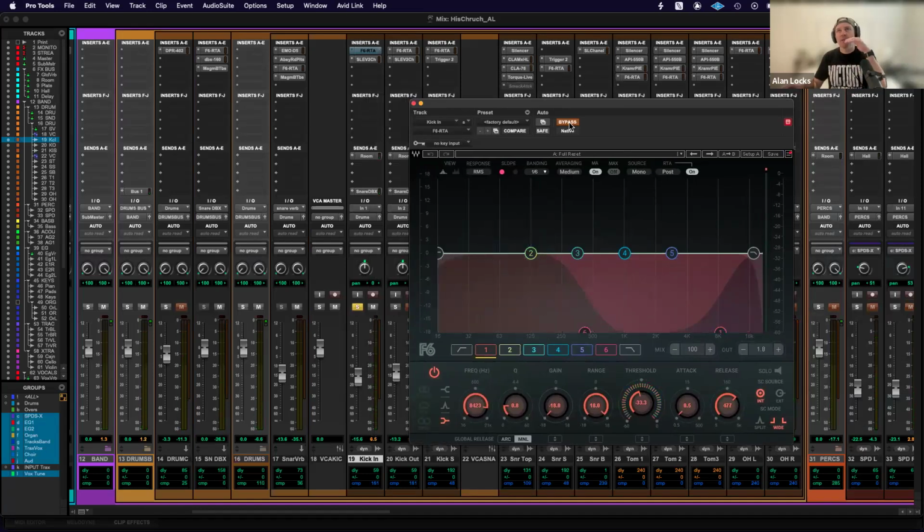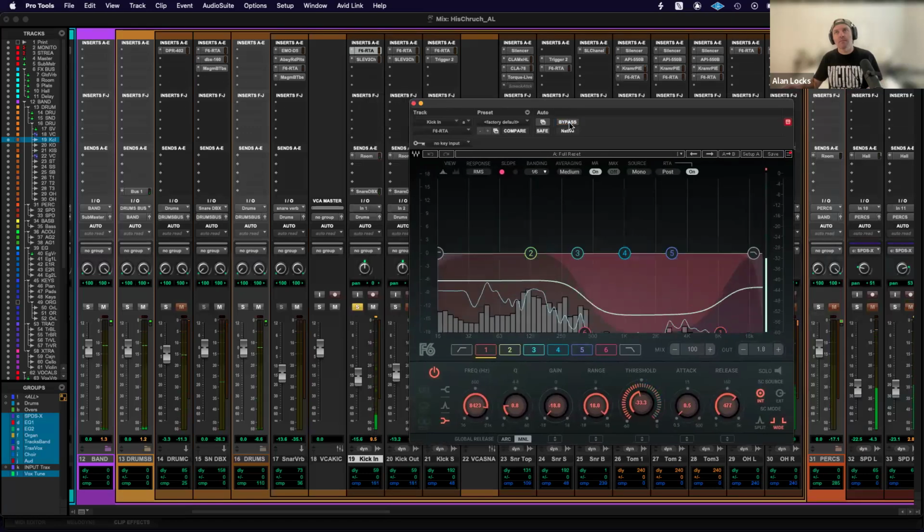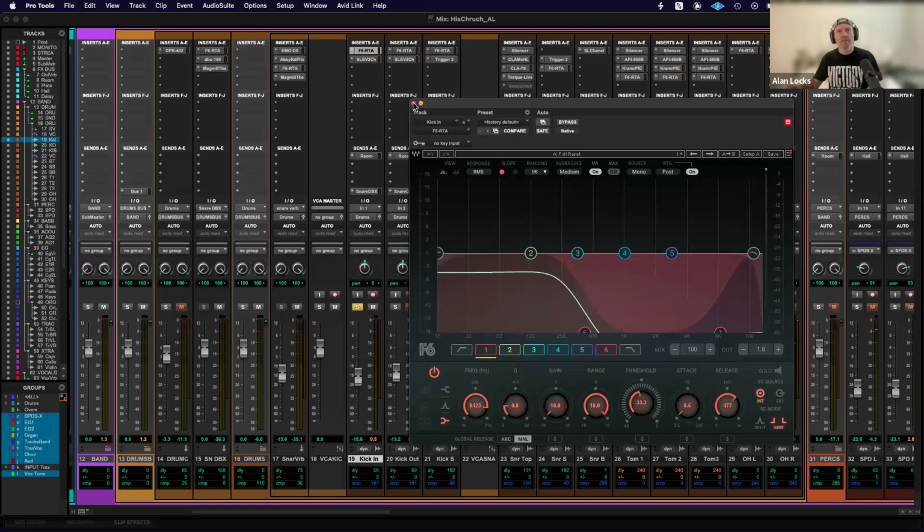You see how there's more snare and more cymbals? See the difference?